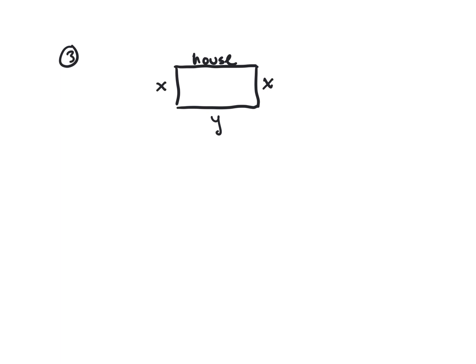Well, fencing in this case is the perimeter, right? It's the distance around. And I can only have 40 feet of fencing. Again, recognizing that fencing deals with perimeter, that's my constraint. Often these problems will have a constraint. So the constraint is the perimeter has to be 40. So I've got 2x plus y equals 40. That's your relationship between the two variables.